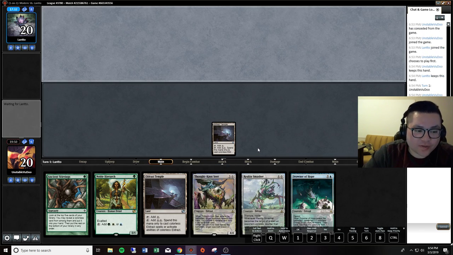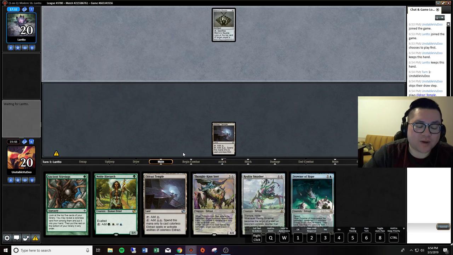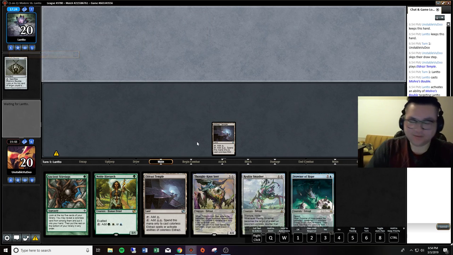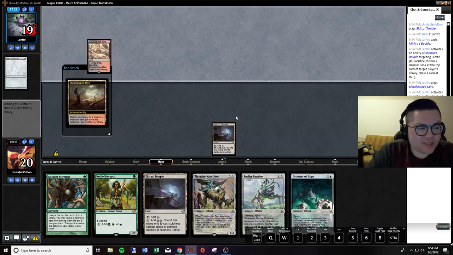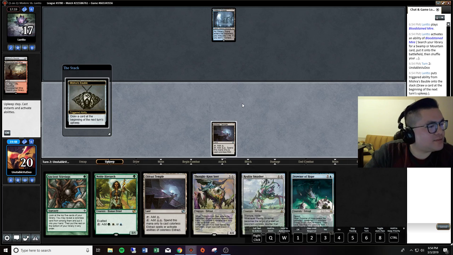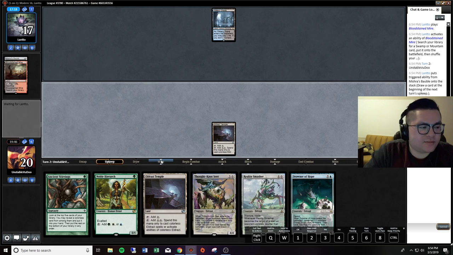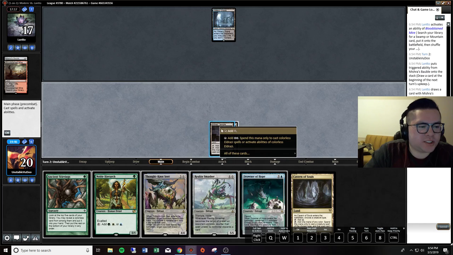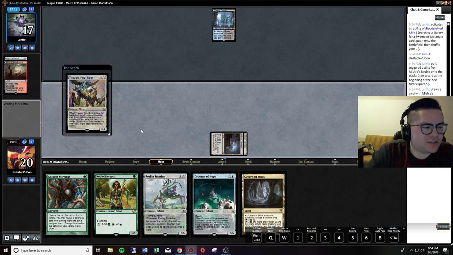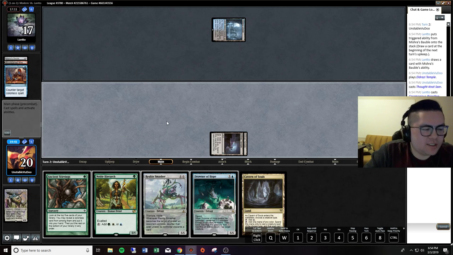If they just turn one Thoughtseize and take out the Thought-Knot, and we don't have a good response to that, and we don't draw another relevant spell or a land to get the other card going, we're just gonna lose. But I really love Thought-Knot turn two. So rude.